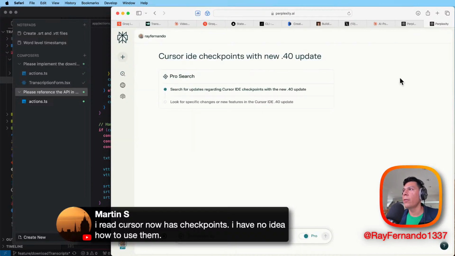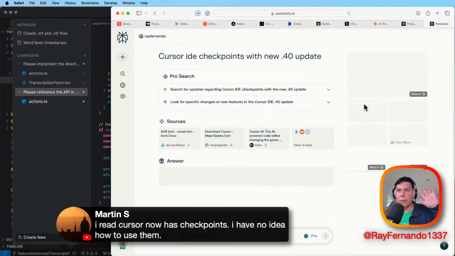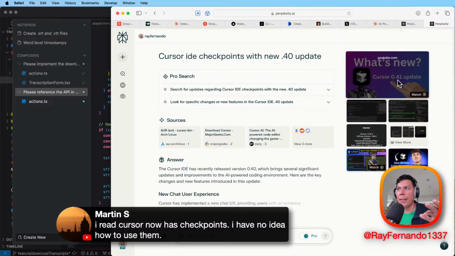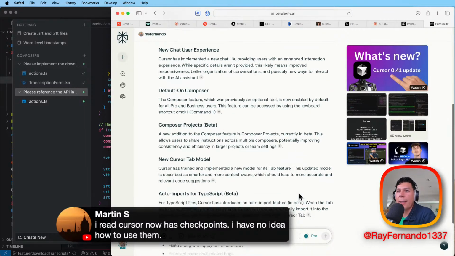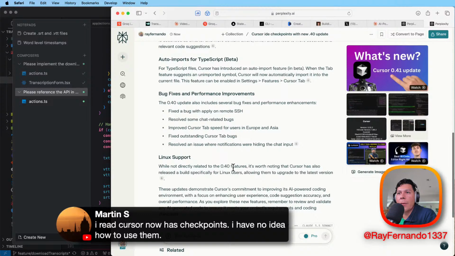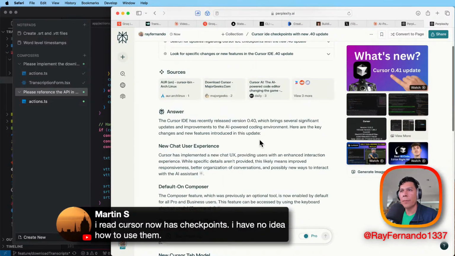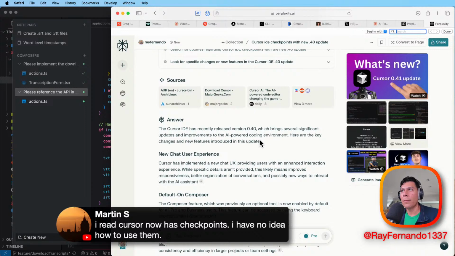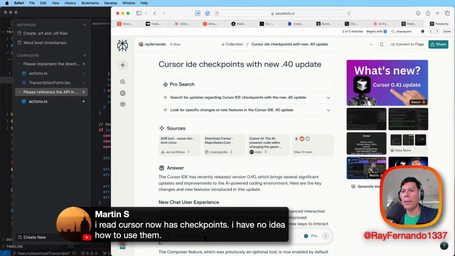So what's nice about the Perplexity Pro that I have is that it's gonna search YouTube videos and all these different things, and people are already talking about this update. It's going to tell us a little bit about, not directly. I don't see this checkpoint thing.